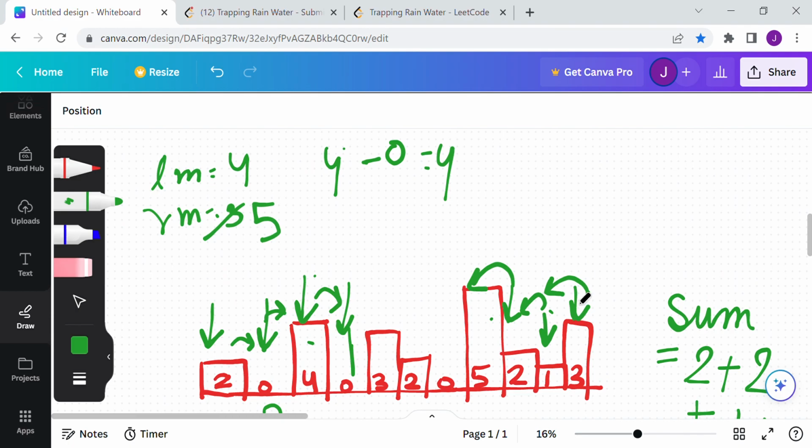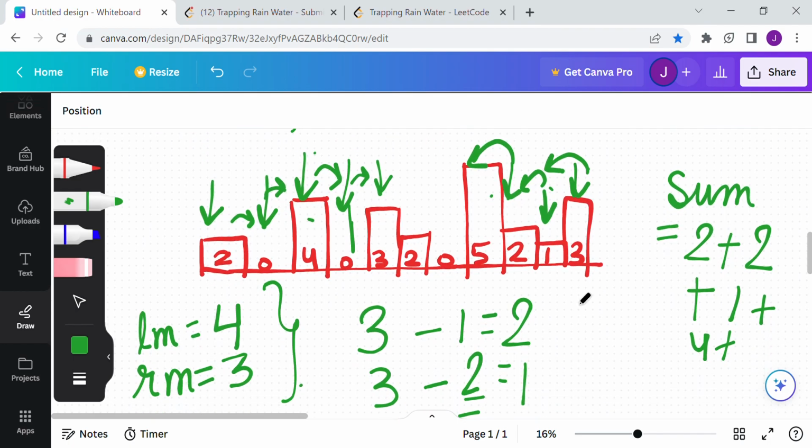Now we are on 0 and 5, which is the minimum one, 0. So it will move forward. Now pointer comes here. Now, the left one will not be updated because 3 is less and the maximums remain the same. So, what we have to do, we have to subtract the current element, that is 3, from our minimum of that. So, it's 1. So, let's add it 1.